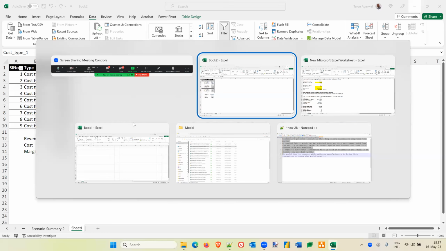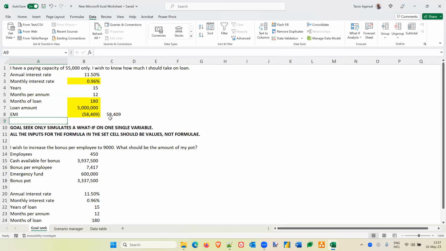More than anything else, it's about what you use this for. You can decide what values you are trying. I have two calculations here for EMI. One is using the PMT function, which is very simple and straightforward. This is just taking the monthly interest rate, the number of months of loan, and the loan amount.